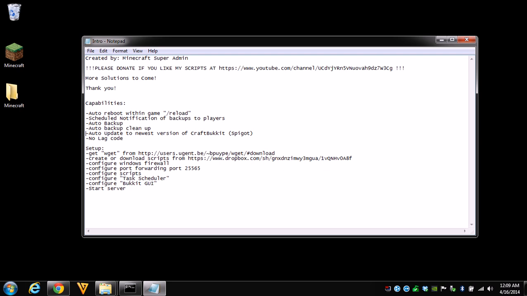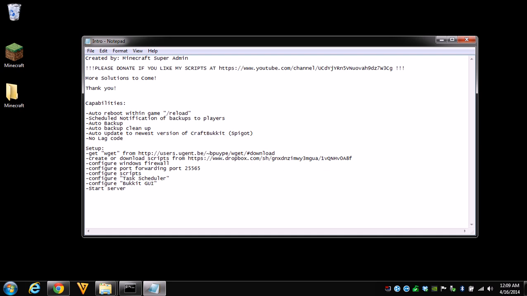The next part is auto update to the newest version of Bukkit or Spigot. This ensures that you have the newest version of Minecraft. Like right now it's 1.7.9, but Bukkit only is at 1.7.5.